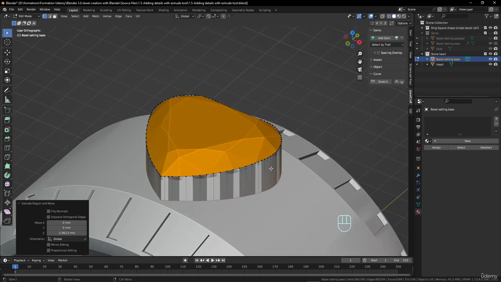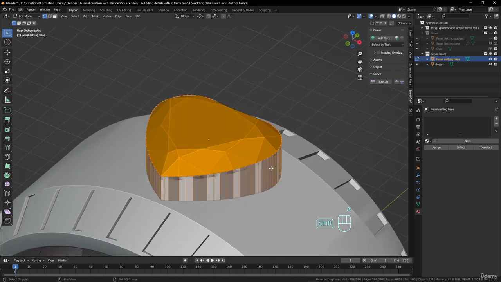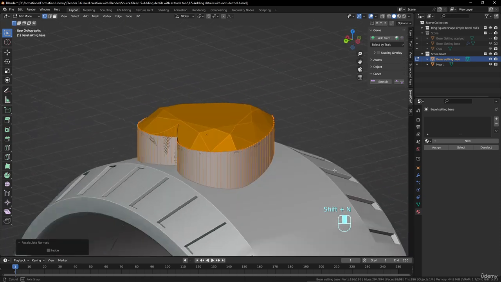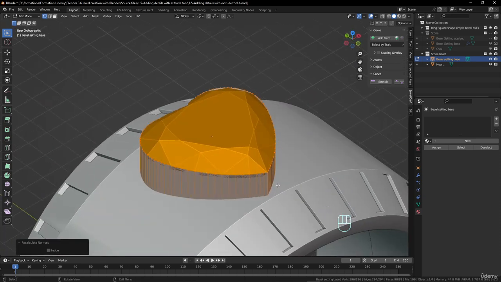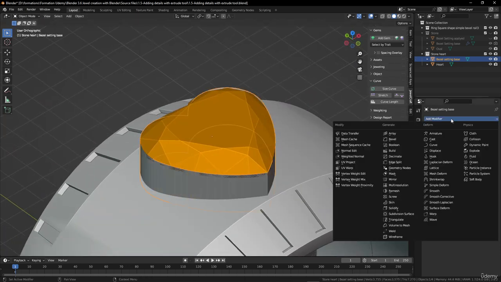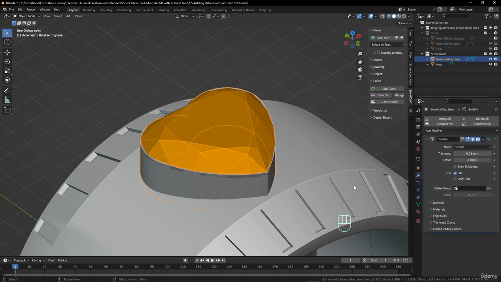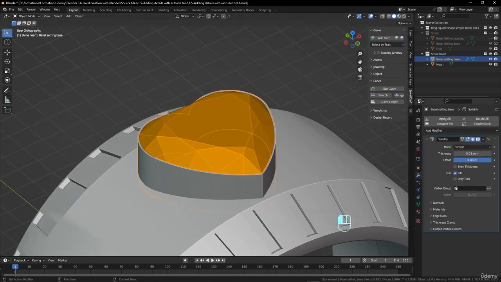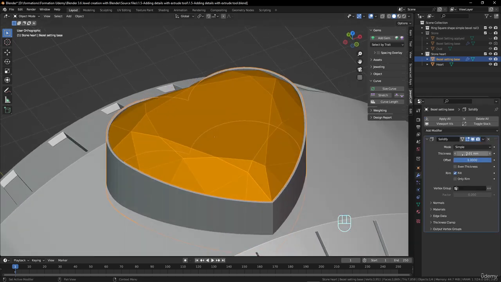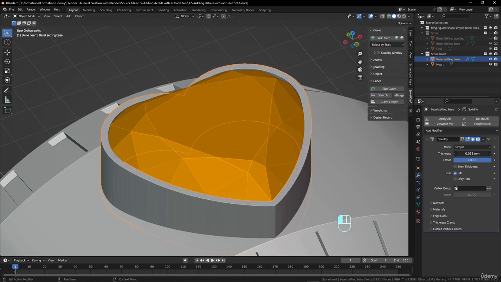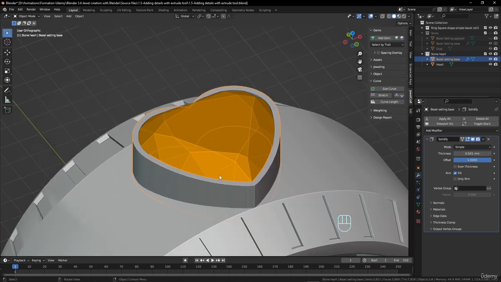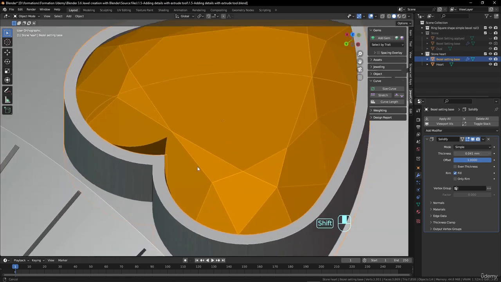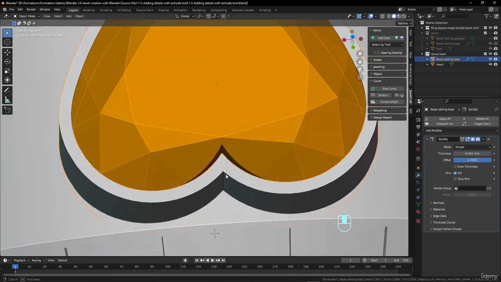Then select everything, make Shift N to recalculate normals. This one is very important. And then you can play with the modifier here, solidify, with the offset outside, play with the thickness here until you have what you want, and play with everything, and you are good.